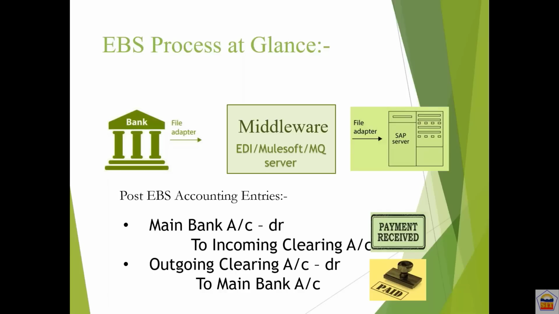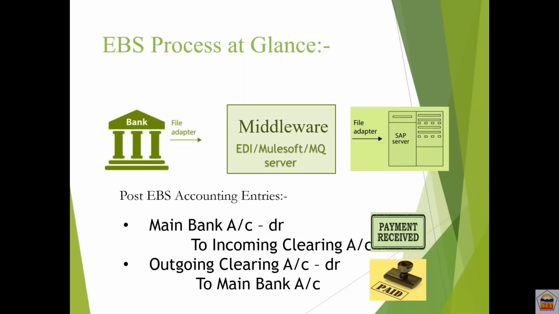The moment we have received that file from the bank in our incoming folder, we can process it manually. Like we can attach that file and process it manually. The second way is we can schedule a background job. Under the background job, we can give a reference of that folder, so that as and when the file comes into this folder, it should be processed by the system automatically. Once the file has been processed by the system automatically, it should be deleted as well, because it should not be repeated by the system.